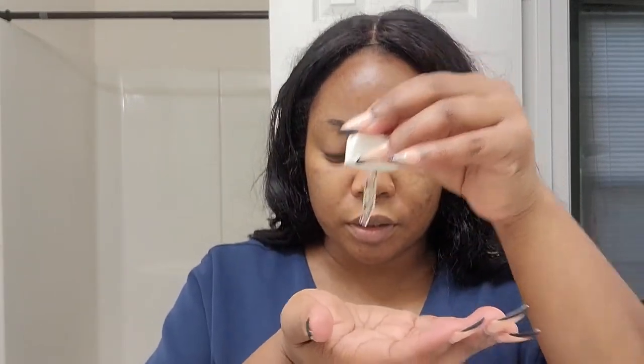Then I'm going to use a different facial oil as well. I like the Biossance Squalane Vitamin C, and it is heavier than this one. This one is the Gworlz Santorini Grape. I'm just switching it up to see what works. I feel like this one's lighter than my other facial oil, but maybe it'll do something that I don't know it could do. I'm just, girl, we're growing and learning. Okay, so I'm gonna switch it up, and I'm gonna use quite a bit today because I need it. Oh, it feels so good.